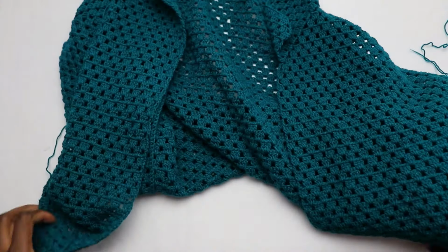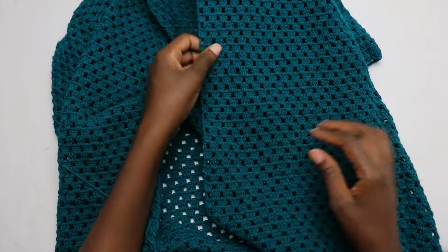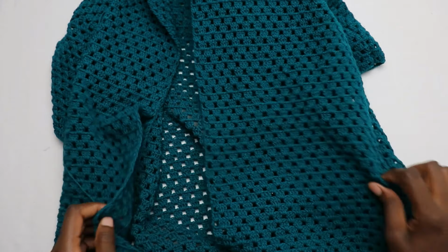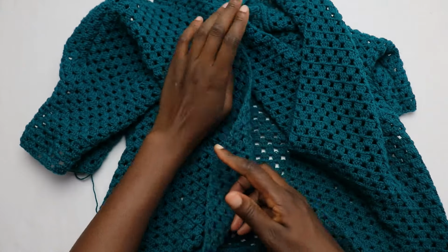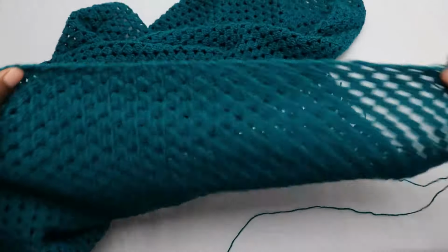Now our next step is to work the front ribbing or the button band. So you're going to pick a side where you want to place your buttons. You can either choose the left or the right side. So for me, I'll add the buttons on my right side when worn. So I'll turn my work.